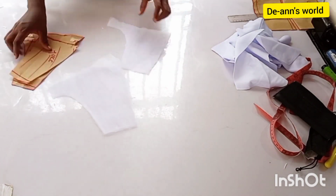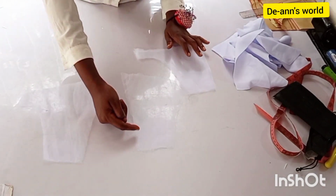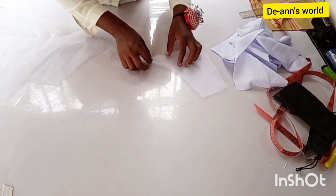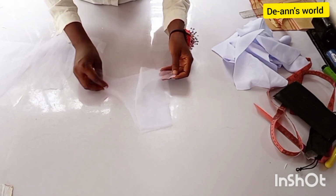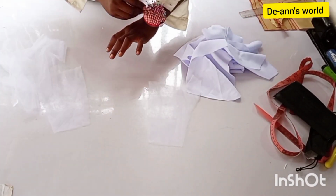Okay, I have my front and back yoke. Okay, so what I'm going to do is I'm going to sew this in by half an inch, and also sew the armhole down by half an inch. I'm going to do the same thing for this side as well.